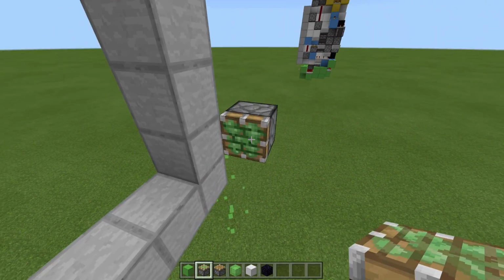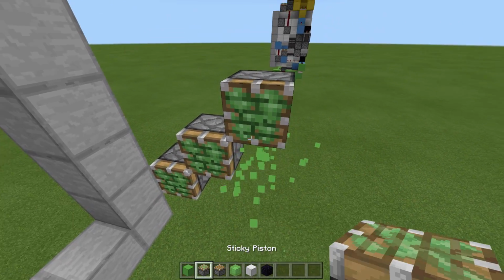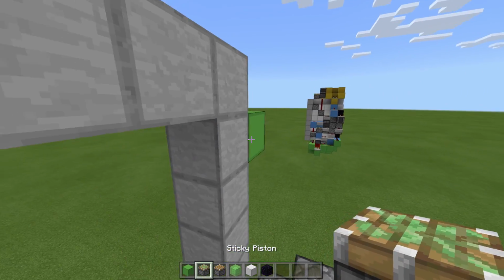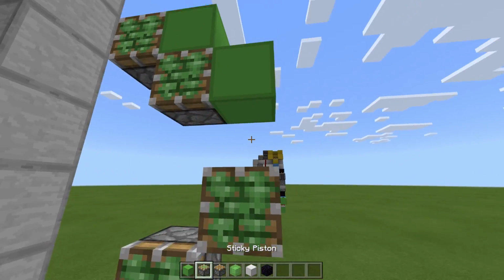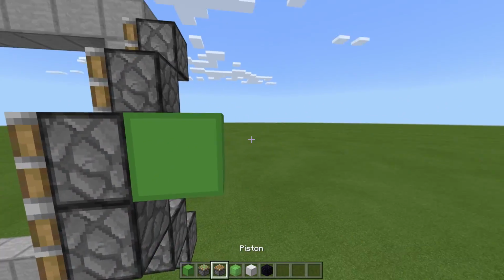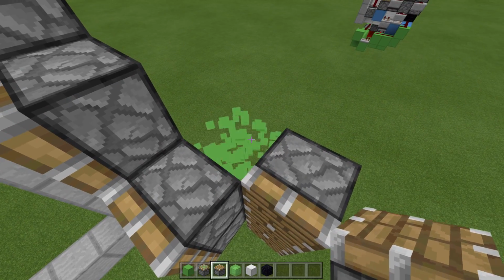And now we want a diagonal line of sticky pistons going up, 3 long. So that's 1, that's 2, and there's 3. And now we want to mirror this up here, but going downwards. So block here, sticky, and then go down. Now, behind this sticky piston here, we want to place a temporary block, and then grab 3 regular pistons and place them like this. 1, 2, 3. And remove this block here.